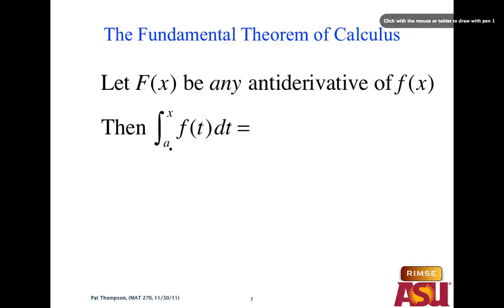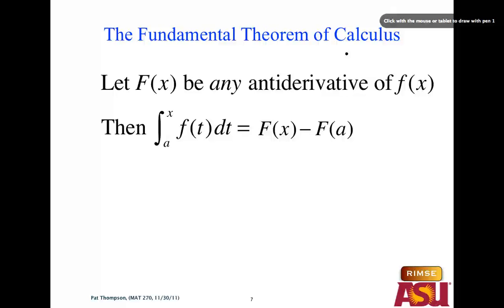Okay, and so now this A is not the absolute starting point of accumulation, but it's kind of like a restart. We think of it as it could be starting way before that, but then we force a restart, or a zero accumulation, at x equals A, okay? And so all the fundamental theorem says is that the open form can be written in closed form with that antiderivative. And we've already done this, right?